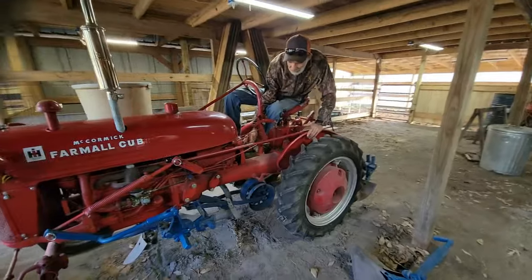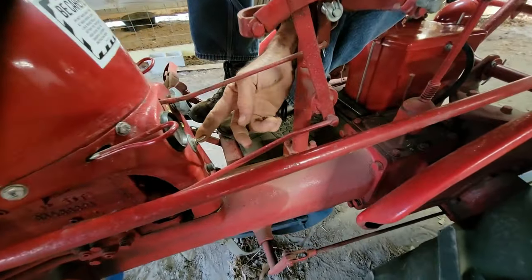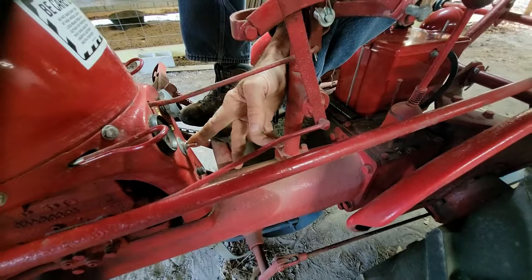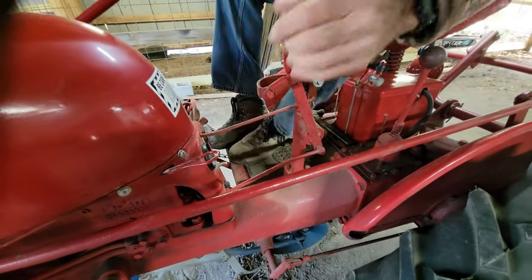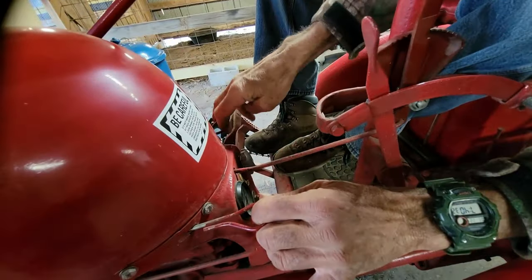And, you know, the old tractors didn't have a key. This one, I put a toggle switch on. I put a real heavy-duty toggle switch on. Pop it over. And this is the old choke. And we're going to see if this baby will fire off. This is it. This is how you crank it.